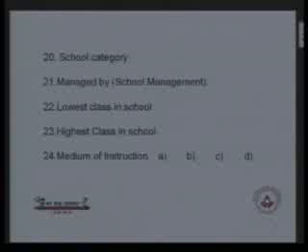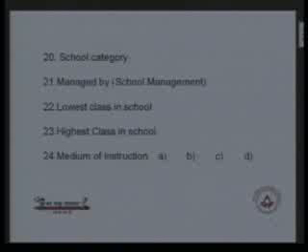12, then we have to specify the highest class of that school, class 12. But the data which we will be capturing will be only from class 1 to 8. In the later section of this data capture format, where we will be collecting the information on enrollment, there we will be collecting information of enrollment from class 1 to class 8 only, not from class 1 to class 12, although the highest class in this particular school is class 12. So remember that also.